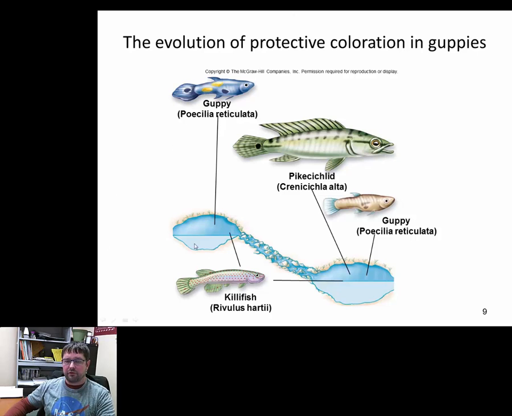You would have a waterfall that's flowing into this pool, and you have some guppies that got these colorful patterns, which we often call eye spots on fish. You have this killifish that occurs in here. Sometimes eats guppies, but not very often. And then you have this other pool where guppies occur, and they don't really have much color. You can't really tell males from females. And you have this giant piscivore fish, the pike cichlid, which is going to eat as many guppies as it can. And that's really the system.